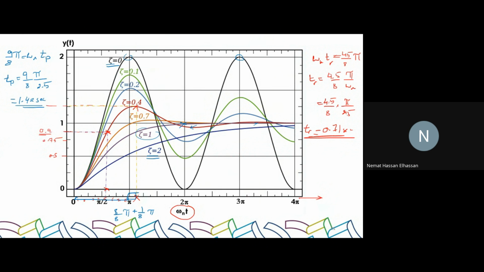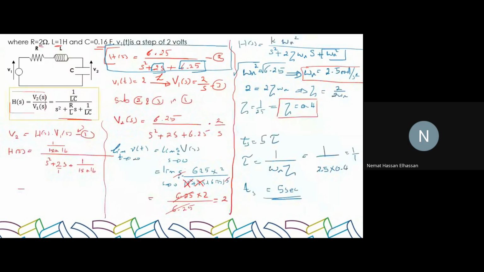And all of this depends on what? On zeta. And what does zeta depend on when we calculated it? It depended on this term, 2s. And where did this term come from? The values of L and R, right? So if L and R changed, things will change. Even for the same circuit, if the values of R and L change, everything will change. Make sense? So that means if you look at the circuit structure and the values of components, you can do a simple calculation and tell everything about its performance.